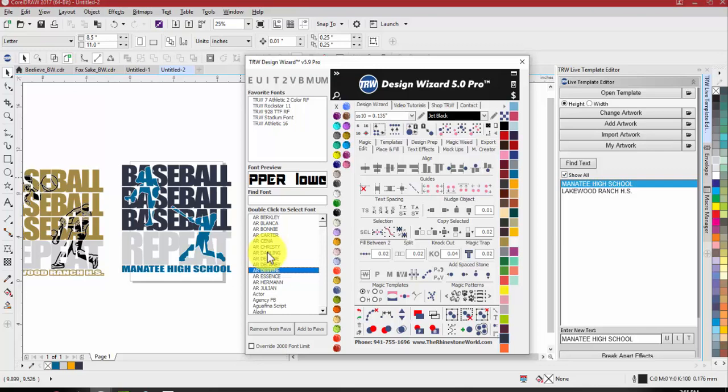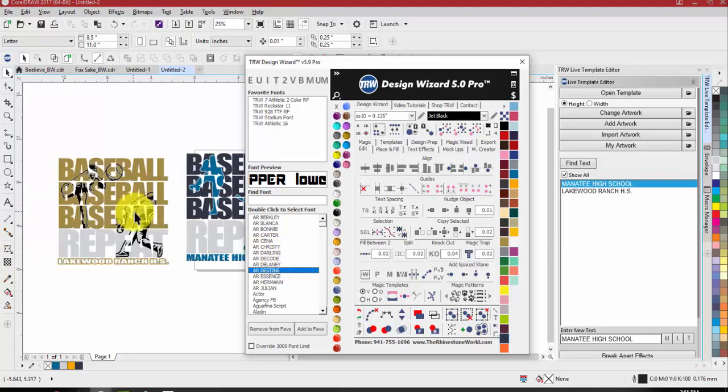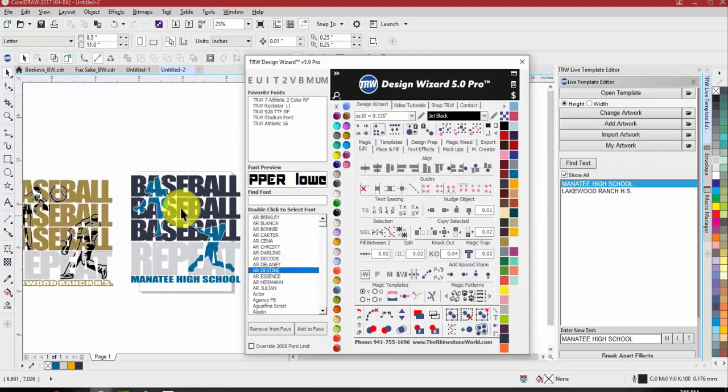So we had another question. What made the baseball in the word repeat? What did we do to make it so we couldn't edit that part anymore? So once we added the knockout feature to that, it converts the word baseball from a text to an object.